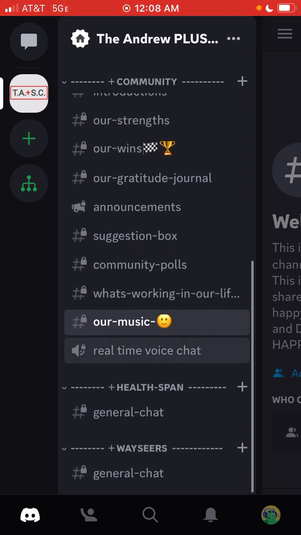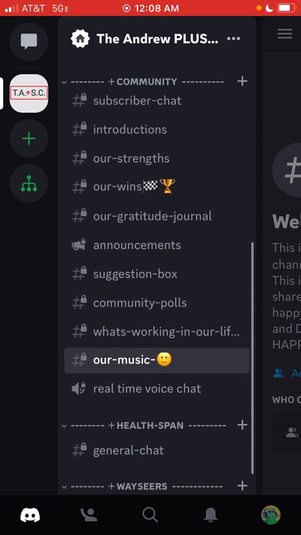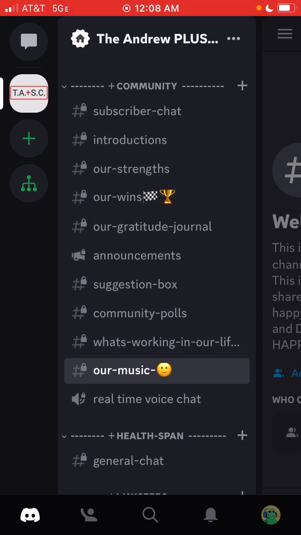This last one here is real-time voice chat. I can't touch on that right now because it might end my recording. But basically, as soon as you touch on that, it's like picking up the conference call phone, and whoever else is already in there, you'll be able to live chat with a voice, kind of like on the phone. And it's a really cool feature.